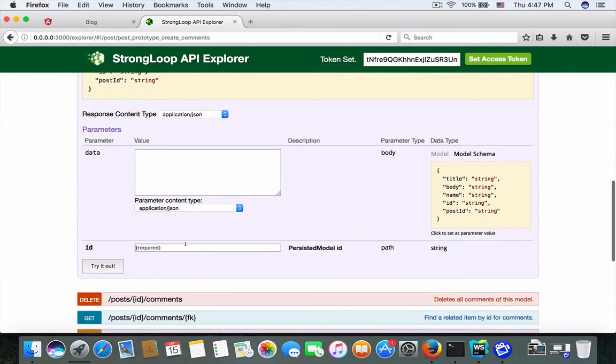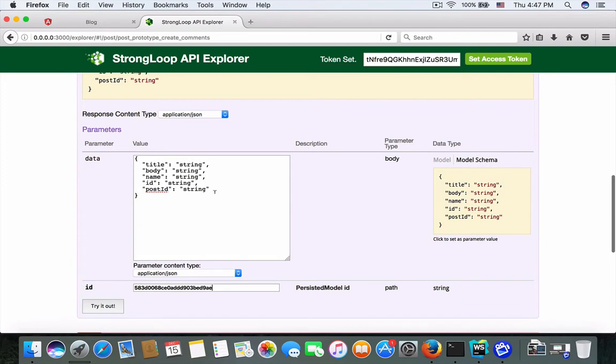So we need to enter the post ID, and the comment. We don't need the post ID because the post ID is automatically taken from the argument here. So remove that. And the ID will be removed as well because it will be automatically generated.